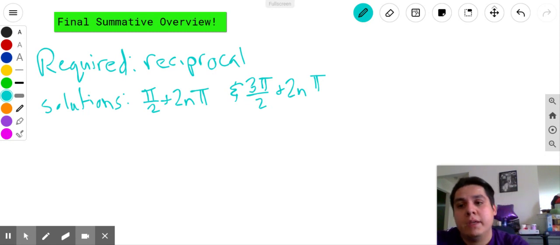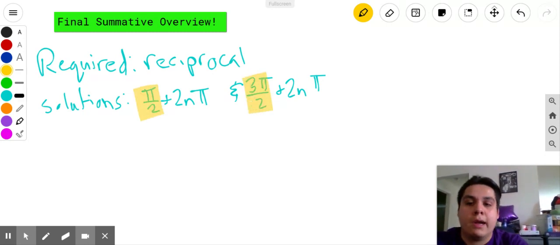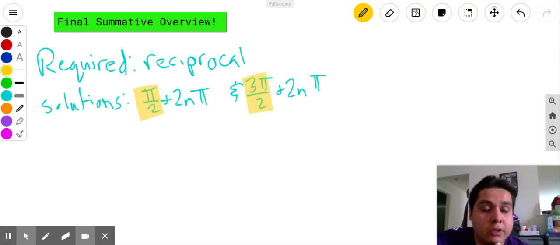The first thing I want to make sure you note is you need to figure out, are you using sine, are you using cosine, what are you doing? So I would say look at the given solutions, the principal angles I have, and consider where would I have gotten these solutions from. So this is where you want to access your knowledge of the unit circle to really show me how well you understand that. Because if I look at pi over 2 and 3 pi over 2, well, I know sine of each of those values. One is a positive one, one is a negative one.